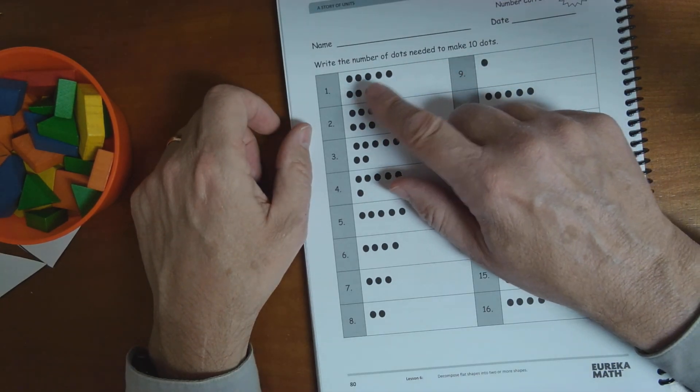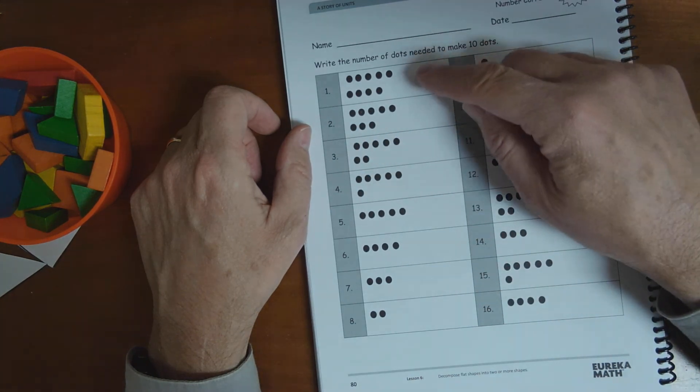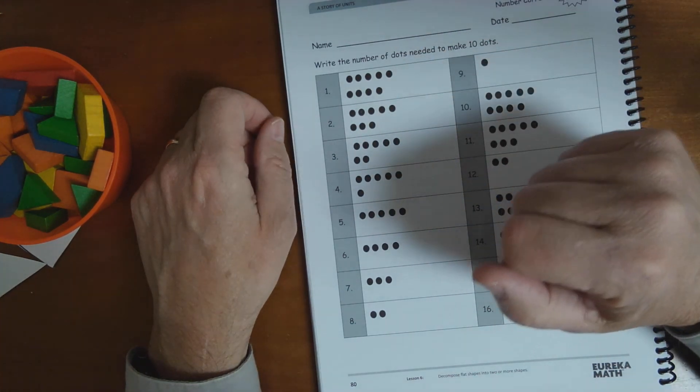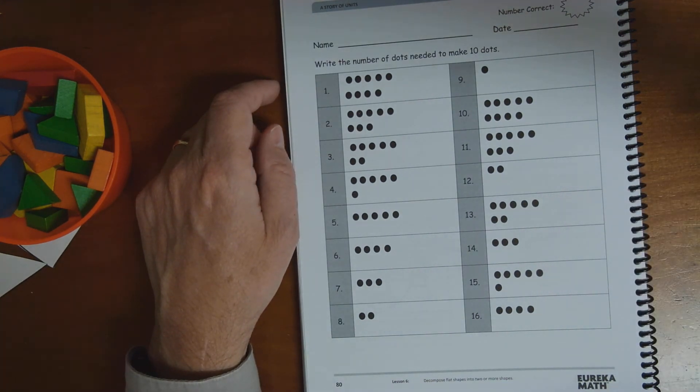So here's one, two, three, four, five, six, seven, eight, nine. How many more dots do you need? One more. So here you're going to write a one right there and see how fast it can take you to finish this sheet. And then you'll be done with math. So I'll see you next time.